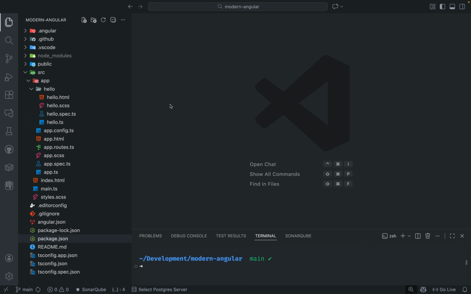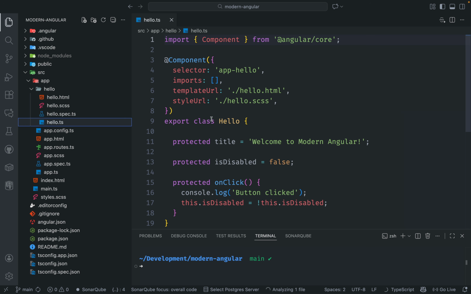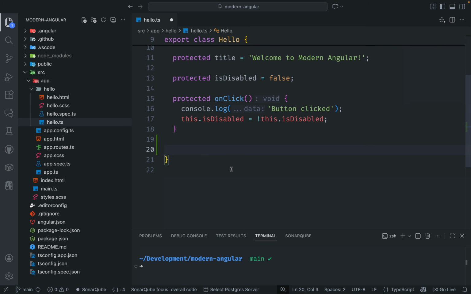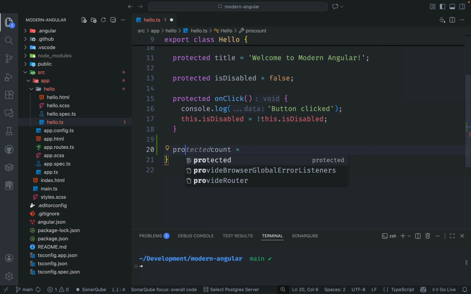Let's start with a simple example. Open the hello.ts, which is the hello world component we have been using so far. Let's create a counter. Usually it's used in Redux whenever we are learning about state management, as well as in React, and it's a pretty straightforward example. So for the counter, I'm going to start by declaring a property, which is a count. We also learned that for best practice, because this is only going to be referenced in the template, we're going to protect this property as well. We're not going to leave it public.